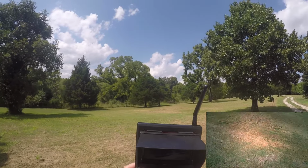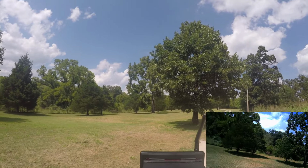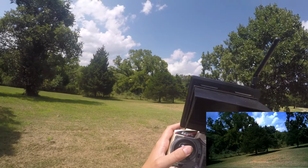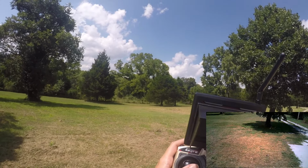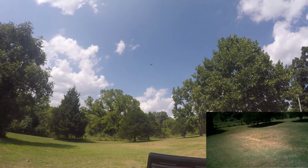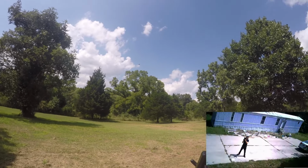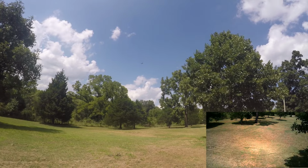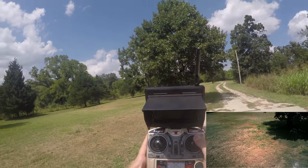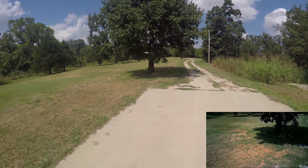Let's do the one key return, even though I really don't like to use this. It kind of works all right. Not a fan of one key return. I'll try taking it high now. Oh. If you want to land, you can also press this function switch over button here again that took you up to have the quad just come down by itself.